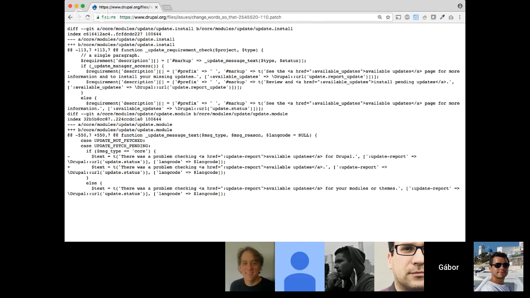So the first change, oh wait, not the first one. See the second change, they're just removing the words "for Drupal." It's interesting that there's also this one here that's not changed. Also, it's kind of confusing. The page lets you review your pending updates, but you can't really install your pending updates from that screen. There's no feature to install pending updates. So it's kind of misleading, as if you could actually use that page to install something, which is not true. It informs you what to install, but it doesn't allow you to actually install anything.